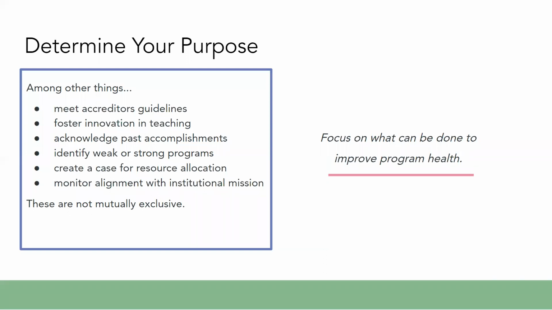Finally, on this, I want to say that even though academic prioritization may be a real need and concern on your campus, if you're thinking that cutting programs may be something that you have to approach, try to frame it in a different light than program review. So separate that out so that program review isn't seen as something that's punitive. Make this be something that focuses on improving program health so that faculty and staff are vested in it and see it as something that will provide value to them.